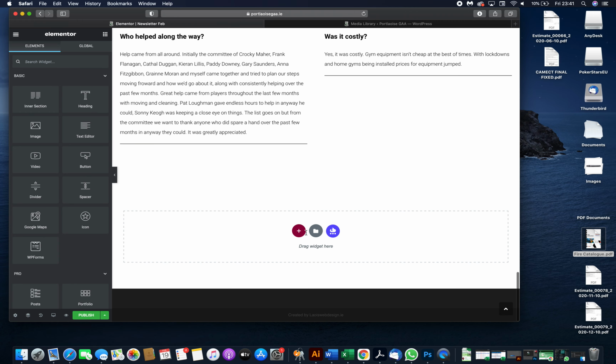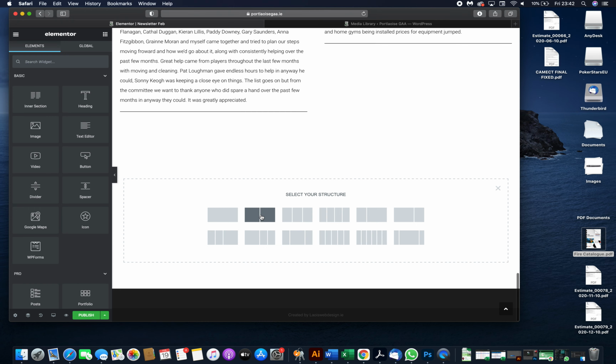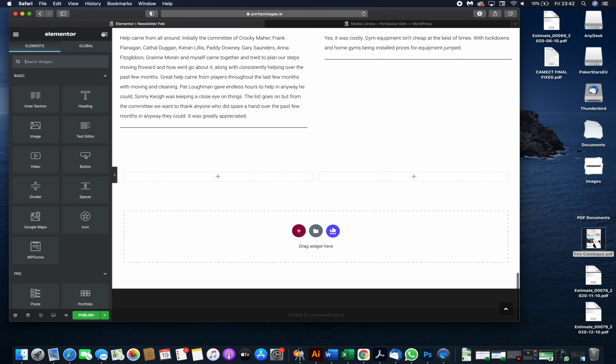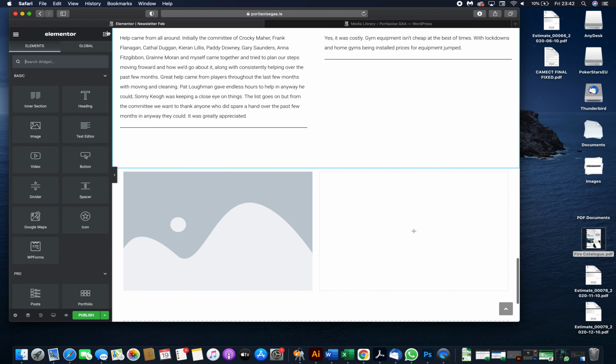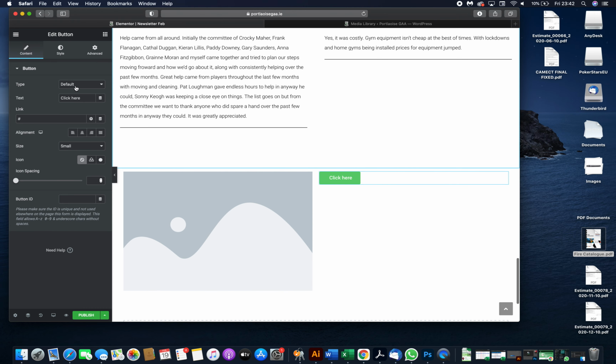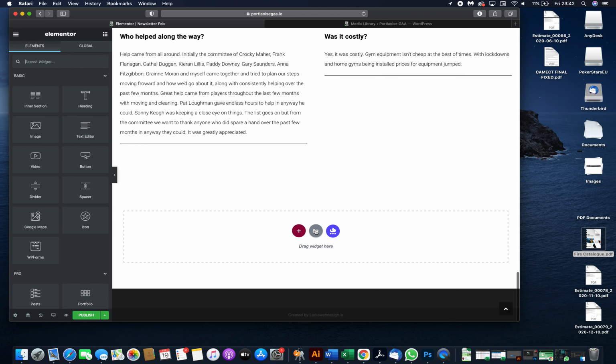Now, there are extra sections if you want to be creative and do different things to the website. First of all, this is how to edit it. Fairly straightforward. So you can pick your columns and whatnot. So say I want to just drag in an image there, I can drag in an image there, change it up. Say if I want to put in like a button over here, I can do that and just change up the style. But that can take time, and you just want something straight off the bat.